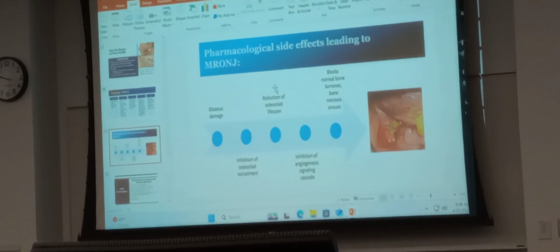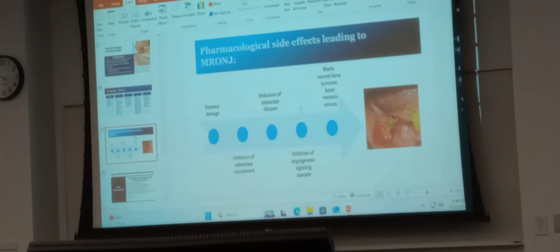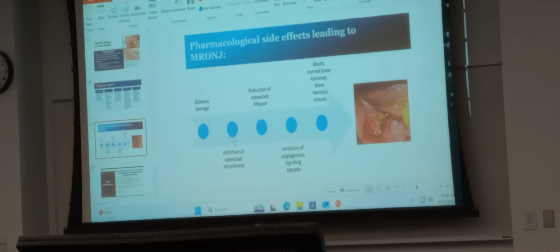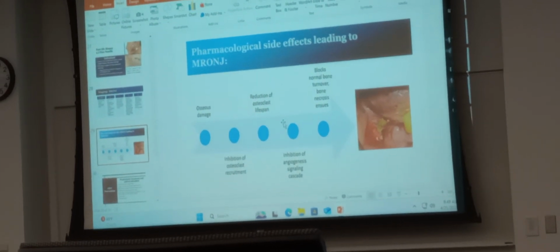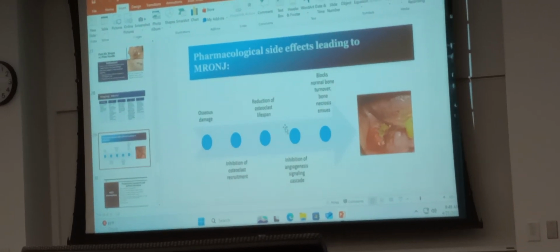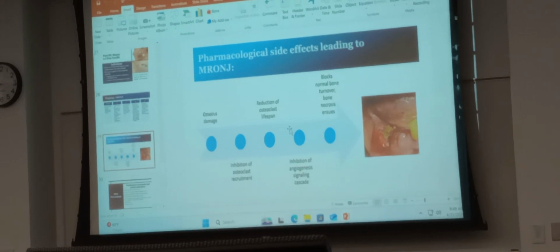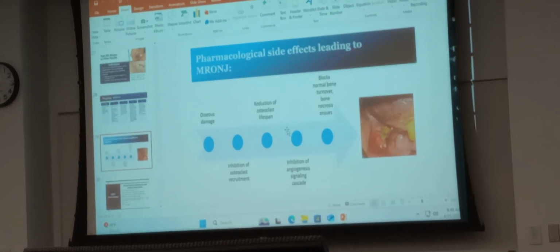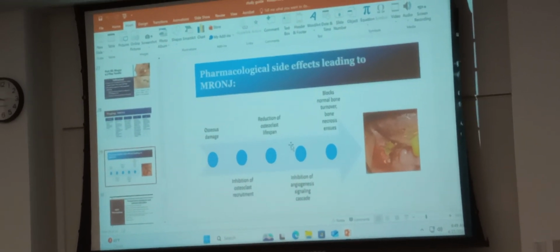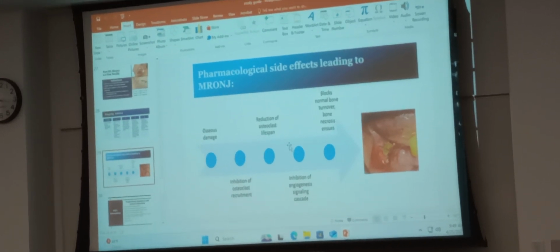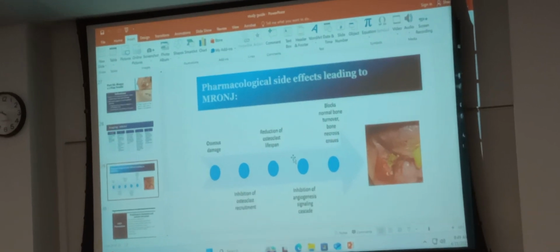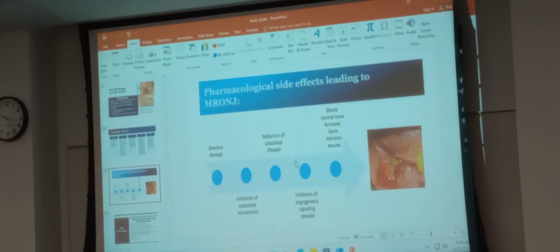So this is a really basic way of understanding MRONJ. You want to know what would cause it. Someone's got to have some osseous damage. Just know these little key features here. If someone's going to develop MRONJ, they're on the medications, and then just kind of read that there. Because the medications inhibit osteoclast recruitment or reduce the lifespan of them, or maybe they're not helping angiogenesis signal that blood supply, they're going to get this abnormal bone turnover, or no bone turnover, if you will, and they're going to get necrosis. So the question will kind of just be following that pathway, very basic.